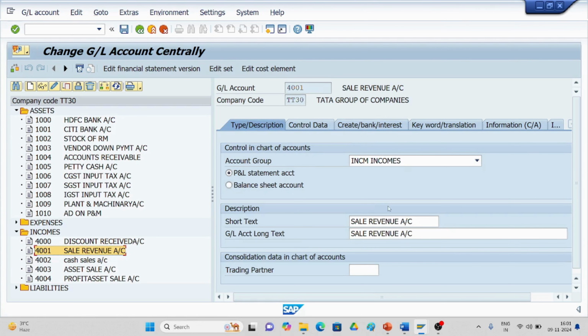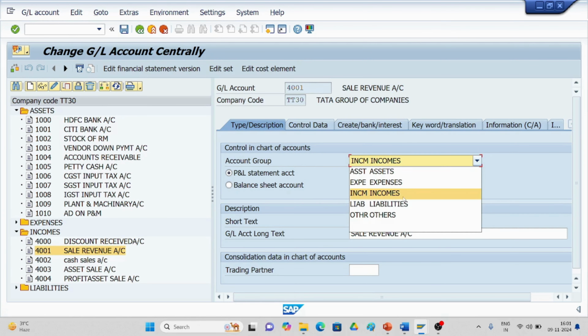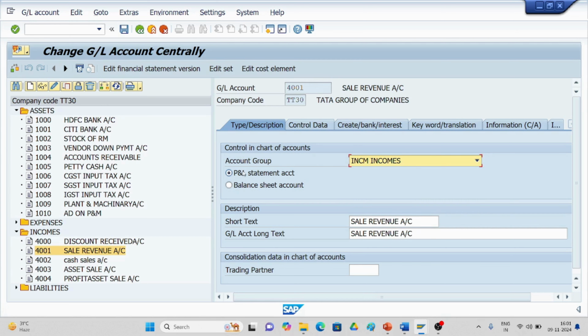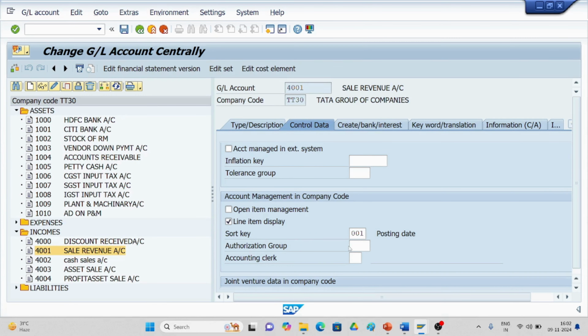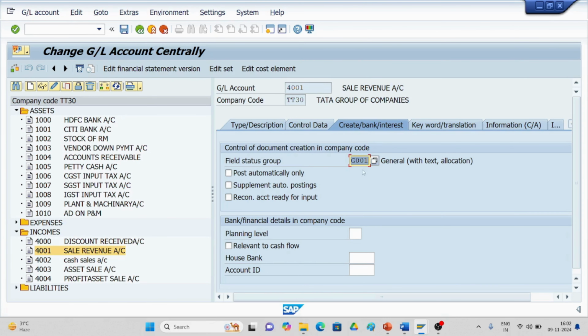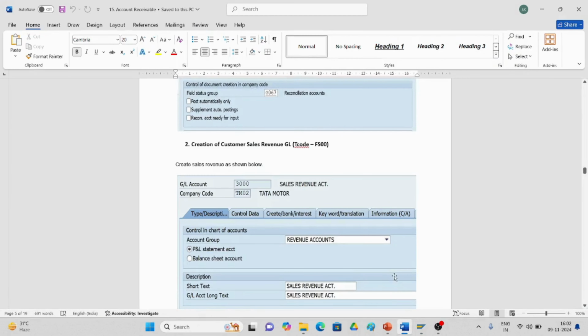Under type and description I have given income, and income comes under profit and loss account. Short text is sales revenue account, long text is sales revenue account. In control data, this is INR, only balances in local currency. Line item display, sort key 001, create bank interest G01. So we have created two GL accounts.